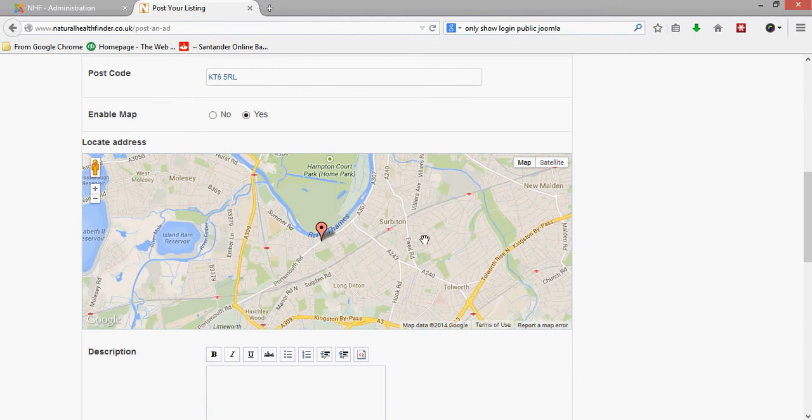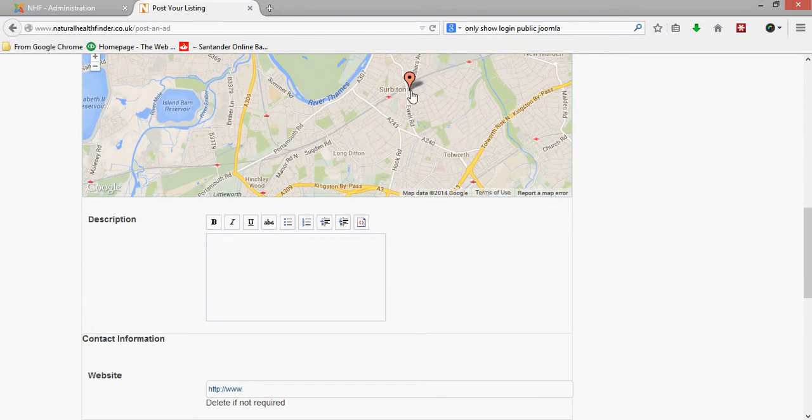But if for any reason your map can't locate your address, or it seems to have your address wrong, which happens because this is actually a Google map. This is something we borrow from Google. Google lets us use this application in our website, so we don't have any kind of control over the map, only Google does. So this is why we have to integrate this locate address thing. If for some reason your address is in the wrong place, then move this marker to where it is. Click on that. That's fine. You're done. Just leave it there. That's pretty easy, self-explanatory. So you can just move that, leave that, and it'll stay there.